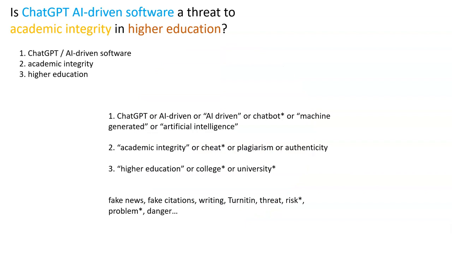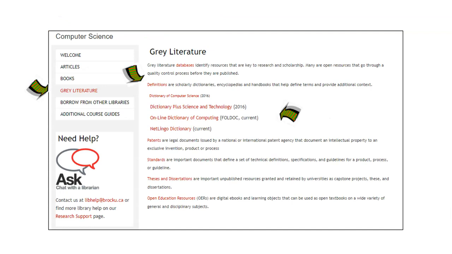So I translated my research question or my thesis into concepts, and then I've ORed together synonyms or concepts that relate to each one of these search concepts. So the language is there, keywords and phrases. And at the bottom, I put in ideas. I usually write them down: fake news, fake citation, writing, turn it in, risky, problems. So I thought of other words that may be working as well. My goal here is to find 5 or 6 articles that would help supplement, complement an assignment, a lecture, a lab, or a project that I'm doing.